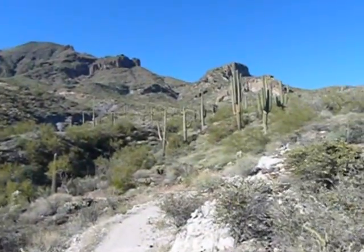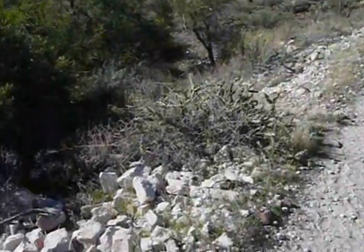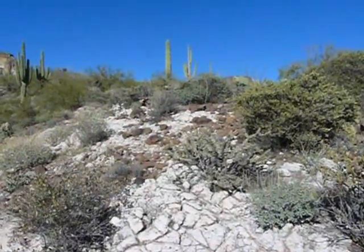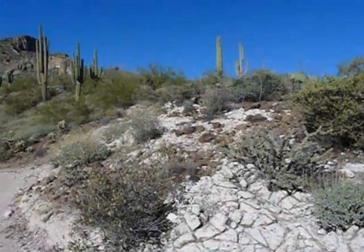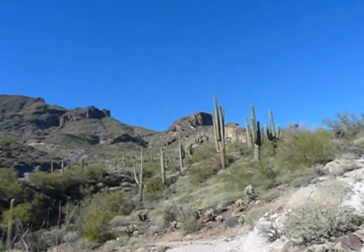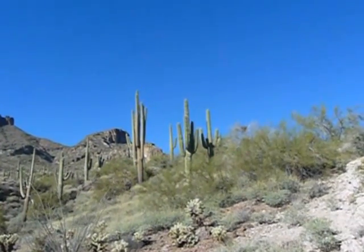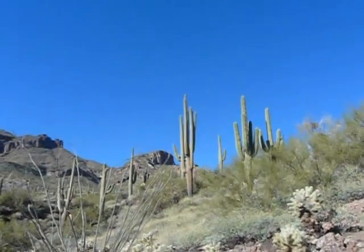This is another part of the trail that I think is kind of cool. It's this, go through this white area. It's just a very short area of this rock, and actually if you look below it too, there's either lichen growing on it or the white is over the lichen. I'm not sure which. Anyway, there's a mountain up ahead, but this is just a kind of a neat little area. It seems very private. And of course the saguaros are pretty tall, I think.